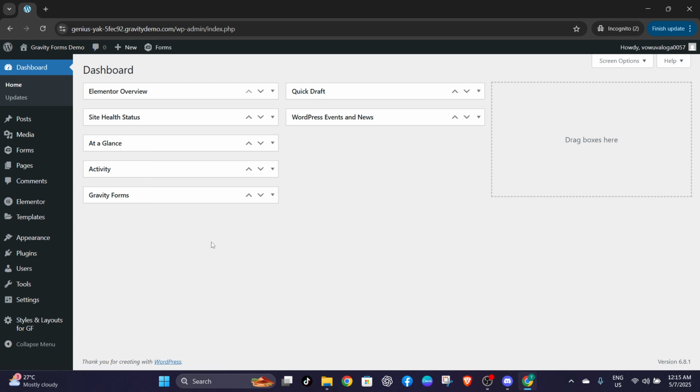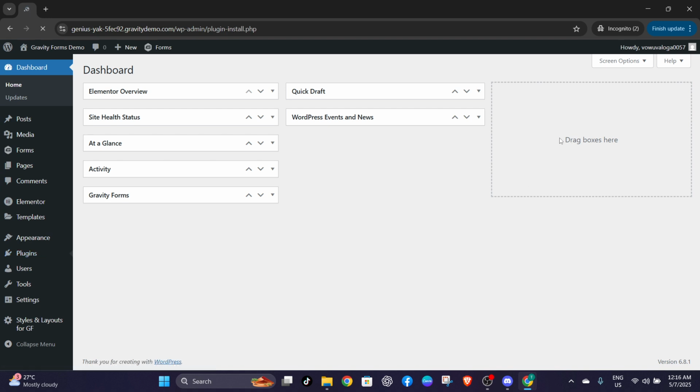First, head over to your WordPress dashboard. This is the interactive hub where you'll be managing all your WordPress related tasks. If you're not already familiar with it, the dashboard is your starting point for almost everything you do on your WordPress website. Next, look at the left panel and click on Plugins. From there, select Add New. This is where you'll be able to search for and add new plugins that can extend the functionality of your website.